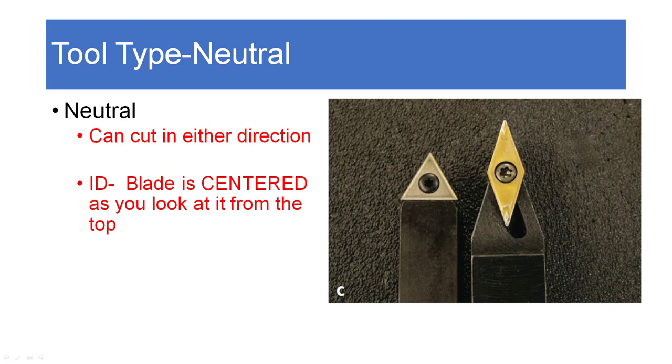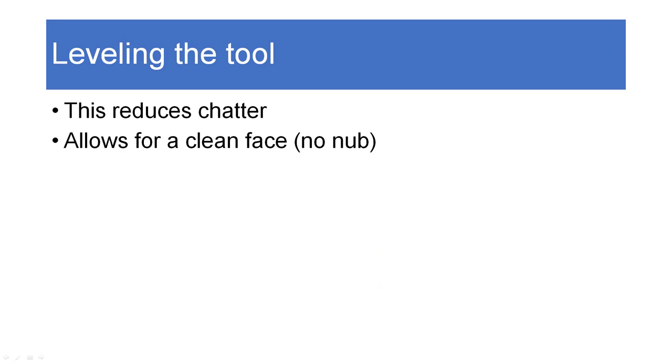Those are some basic tool holding. Let's look at a couple of presentations here on how we level an indexable tool holder on our tool post. The reason we want to level the tool on the tool post is two reasons. The first is it reduces chatter. It makes it so that the tool is not vibrating up and down, and that has a lot to do with the geometry, the cutting geometry of the tool. In order to have a smooth stable cut, we need to have the tool at the appropriate cutting height. The second reason that you're going to experience when you do your first facing is we want to make a clean face cut. If I have my tool tip too high or too low, I'm going to leave a nub in the middle of the part. Let's look at a video on the leveling operation.